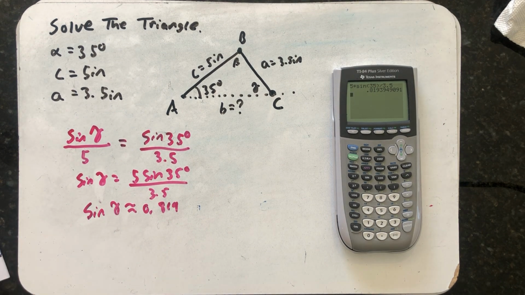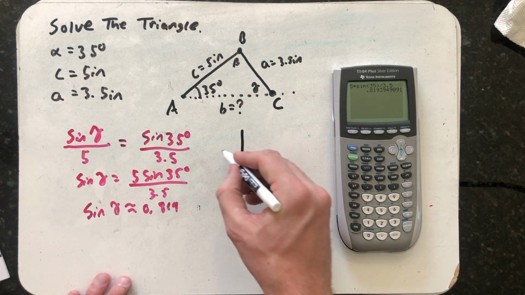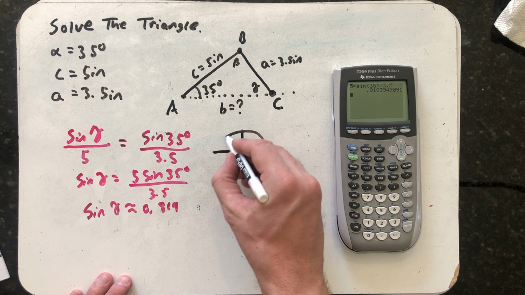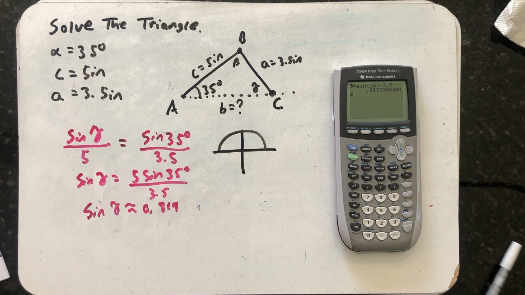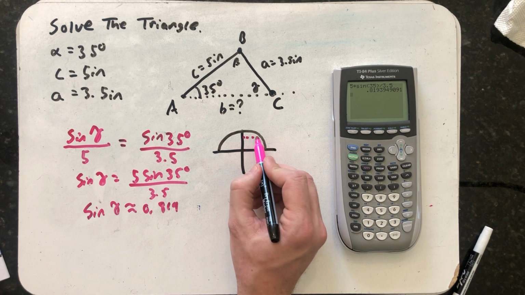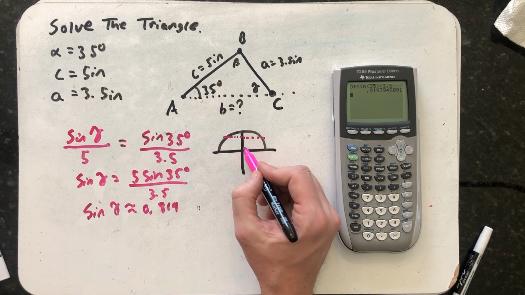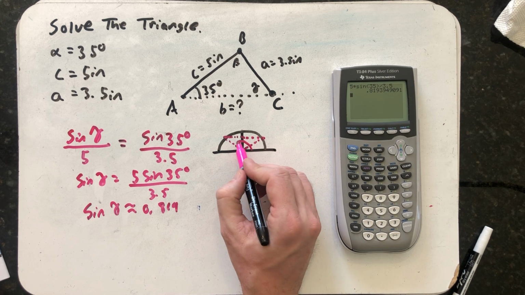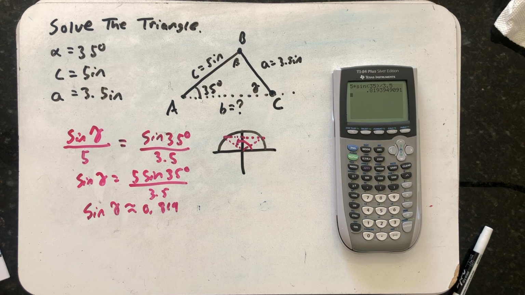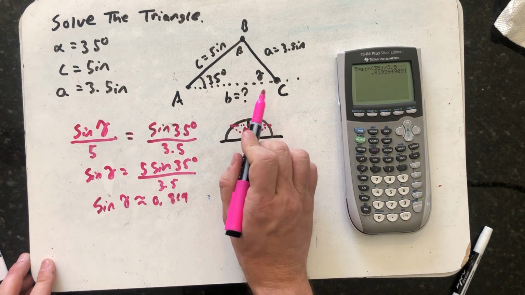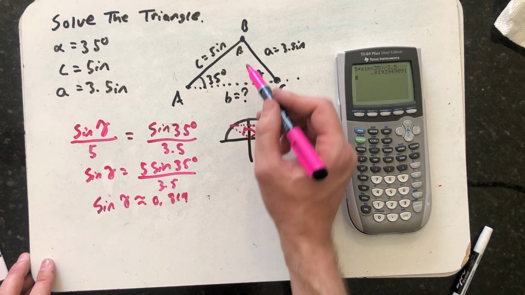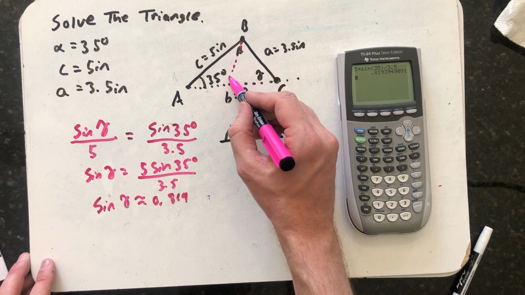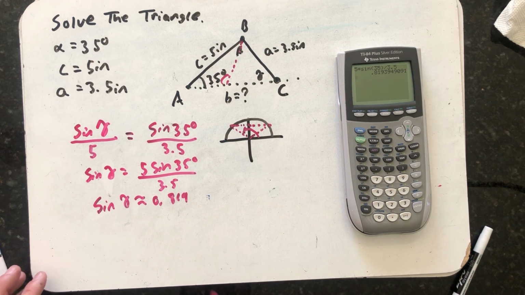But what I want to think about right now is that this says sine of gamma is equal to about 0.8. And if I think about my unit circle, there are two places where sine is positive, in the first quadrant and second quadrant. About 0.8 would look like that. And so it's like there are two possible answers. One that is acute and one second quadrant angle that is obtuse. So I want to write both of those possibilities down. And it's just in this imagining that now I see why there might be two gammas that work. One that's acute, and then one over here that might be obtuse.